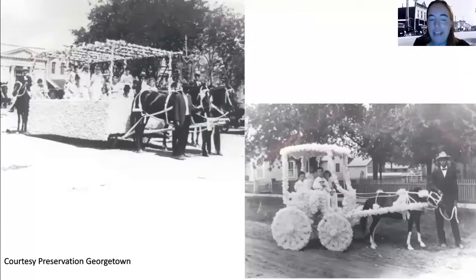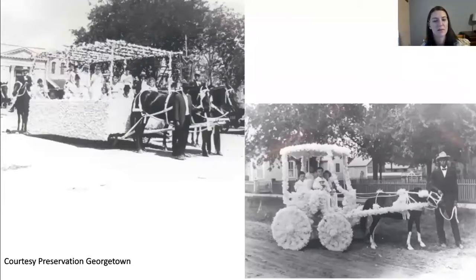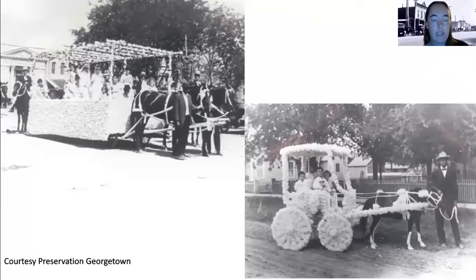And then the parades continue. We love a parade downtown. We always have. And we do think these are also probably Mayfest parades and floats that everyone is getting involved in in the town, and of course decorated completely with flowers. And so it looks like these may have either been families or organizations. It's a little bit hard for me to tell. It looks like in the photo on the left, it's a bunch of younger women in white dresses, but in the photo on the right, we've got children.